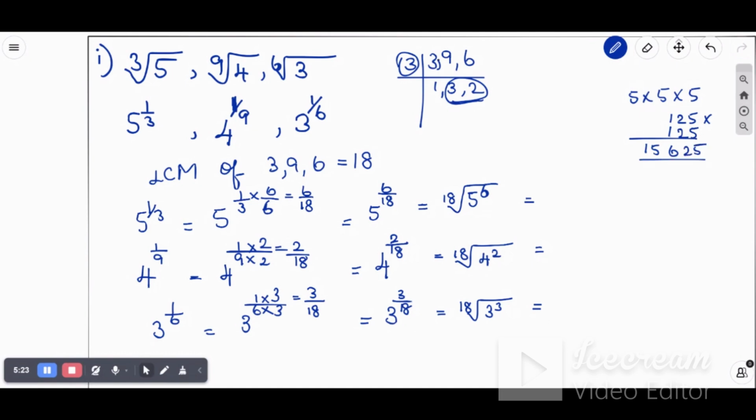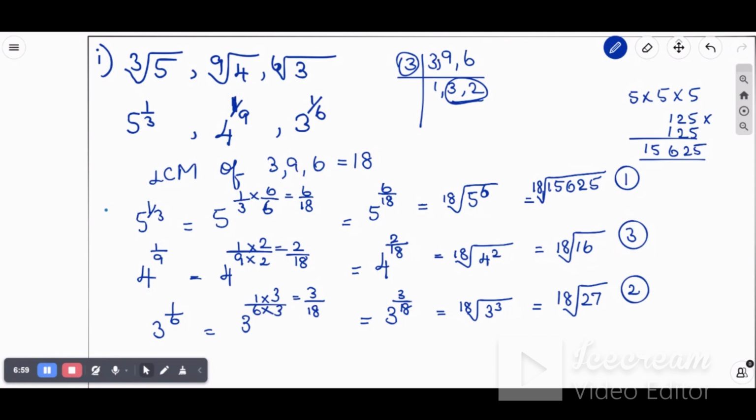So this will be equal to 15625. So now we write here square root of 18, 15625. So this will be 3 3s are 9, 9 3s are 27. If you could see directly, you can see this is the biggest number, 15625, and this is the second biggest number, and this is your third biggest number. So write according to the numbers given here.